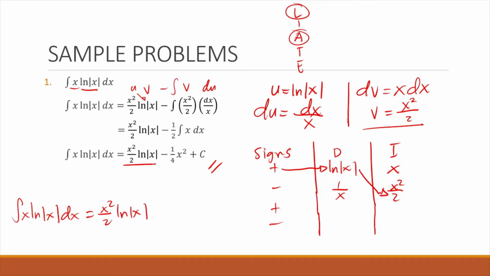Okay, so same with this one. However, we now have, we copy the last row, but it's still an integral na wala pa na evaluate. So we just copied this last row. So minus integral of product ng 1 over x and x squared over 2. Okay, so that would be 1/2, x squared over 2, x squared divided by x, so that would be x, right? And then of course we put dx kasi we still have to integrate. Okay, and that would be x squared over 2 ln x minus, so this is x squared over 2 times 1/2, therefore 1/4 x squared plus c. So same lang.